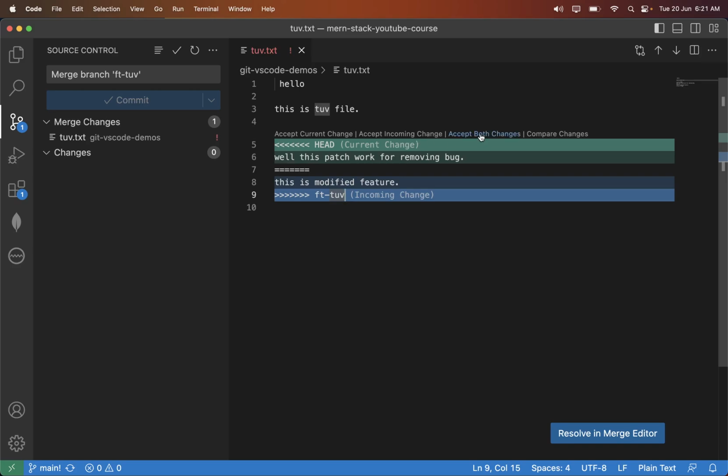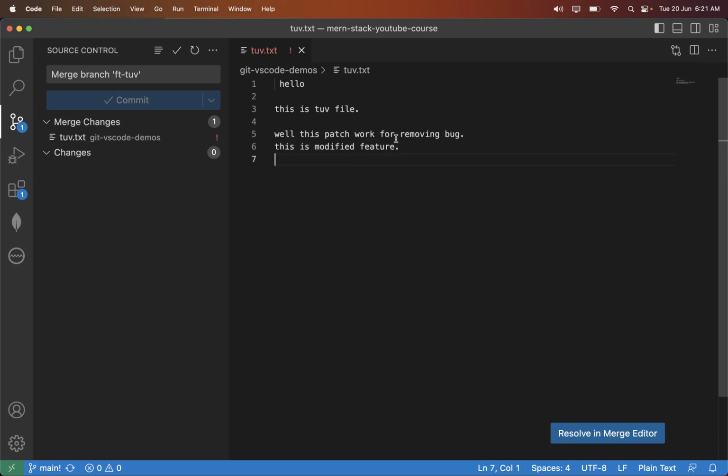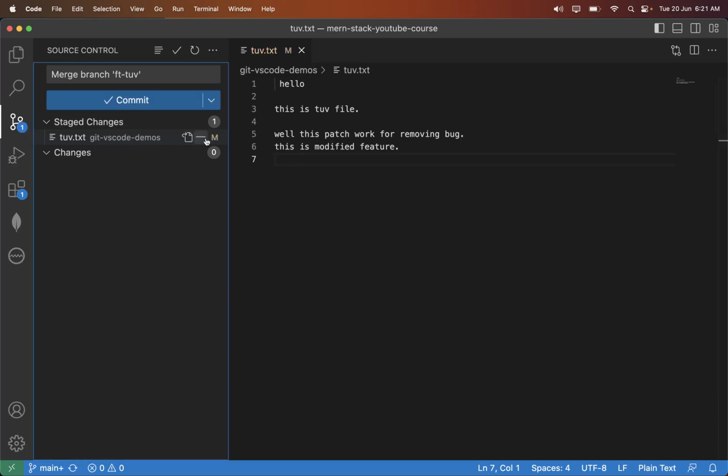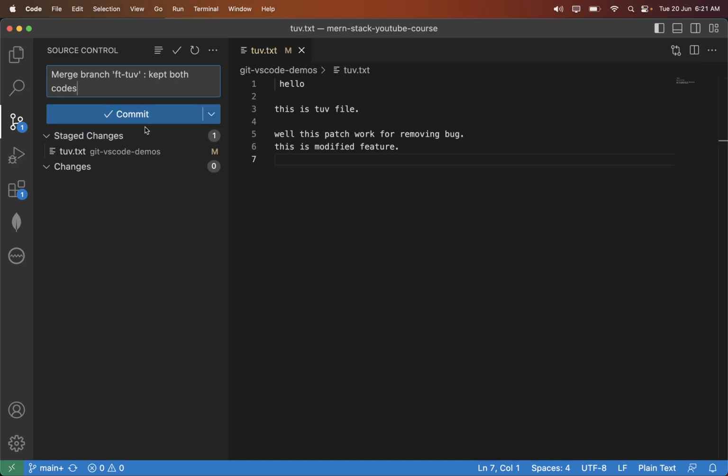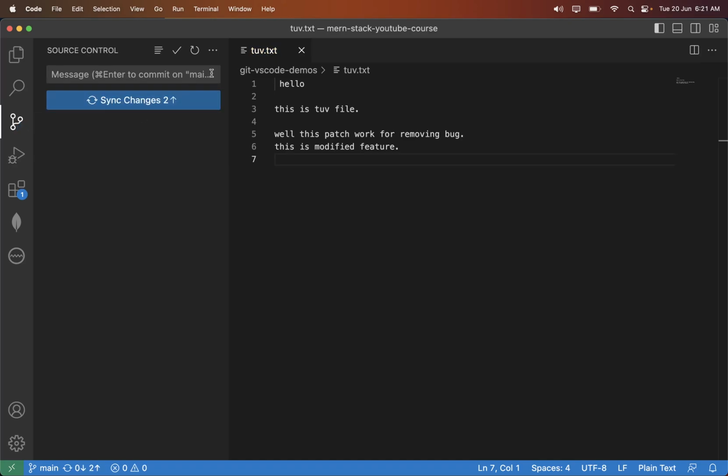So right now in this case I will keep both, accept both. Now you need to git add, stage it. Once you stage it, you can say merge branch with tuv, kept both codes. Okay, commit it and click on sync the changes.